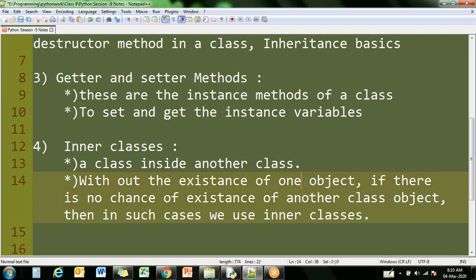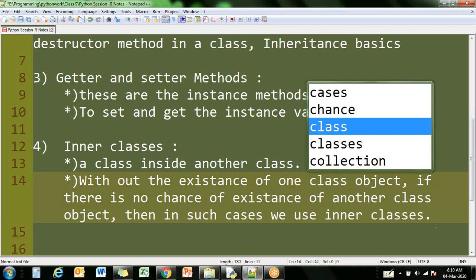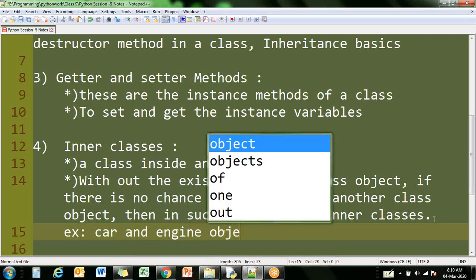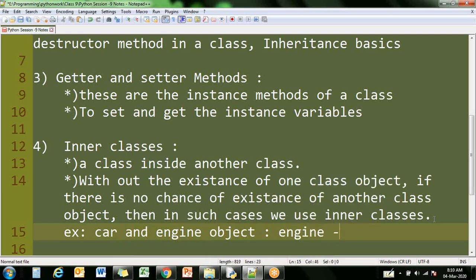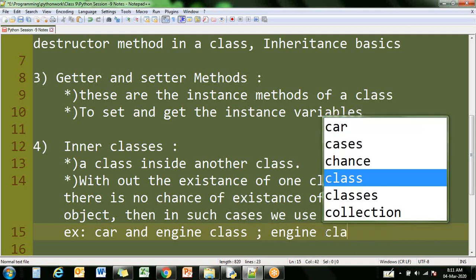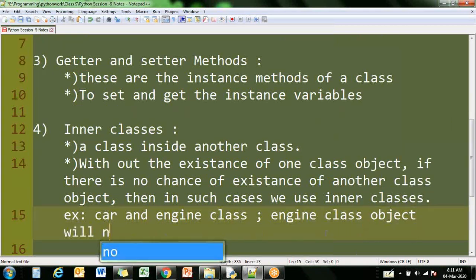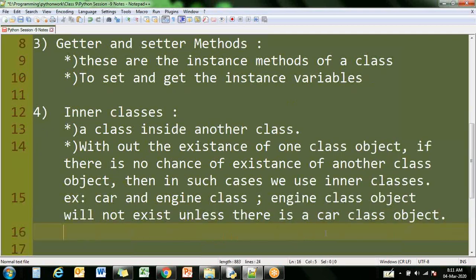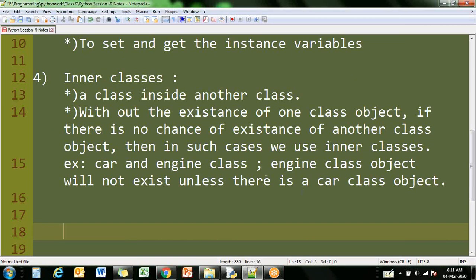In such cases, we use the concept of inner classes. So the engine class object will not exist unless there is a car class object.